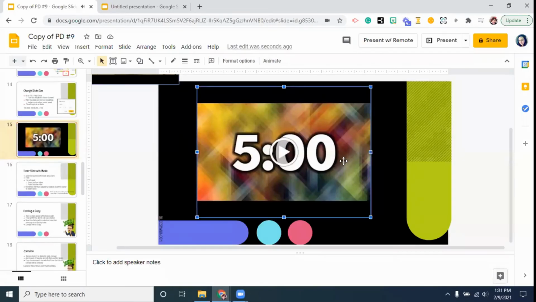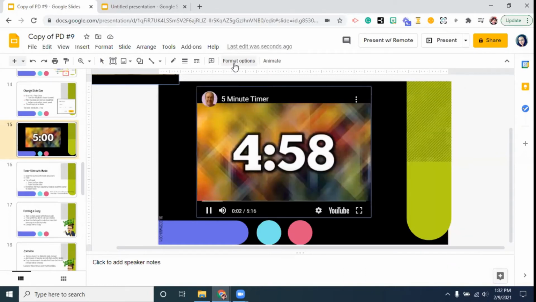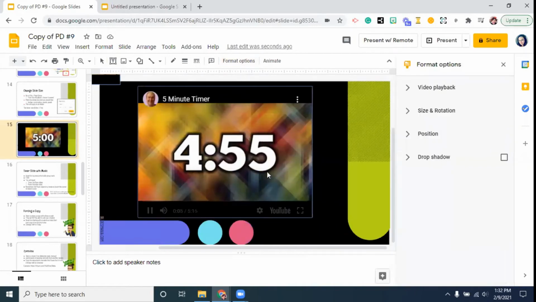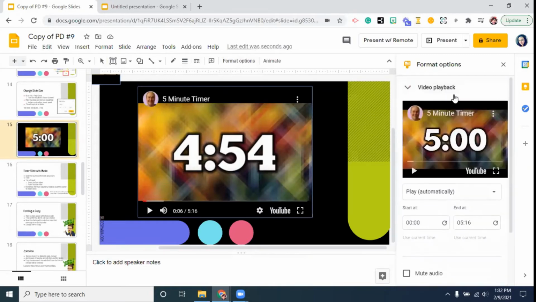So how you make it automatically play, do you remember us right clicking to get to the picture format options? This works the same way. If you right click on it, there are some options. Up here's the format option too. So when I click, I don't want it to play. I can hit the format options and look at the playback. Now I can either play on click, play manual, or I can do it automatically. If I want this to be in my presentation and to automatically play, just like I did, I'm going to hit automatic. Sometimes we want it to be on our screen and you want to start it. So that's where you would do the on click.